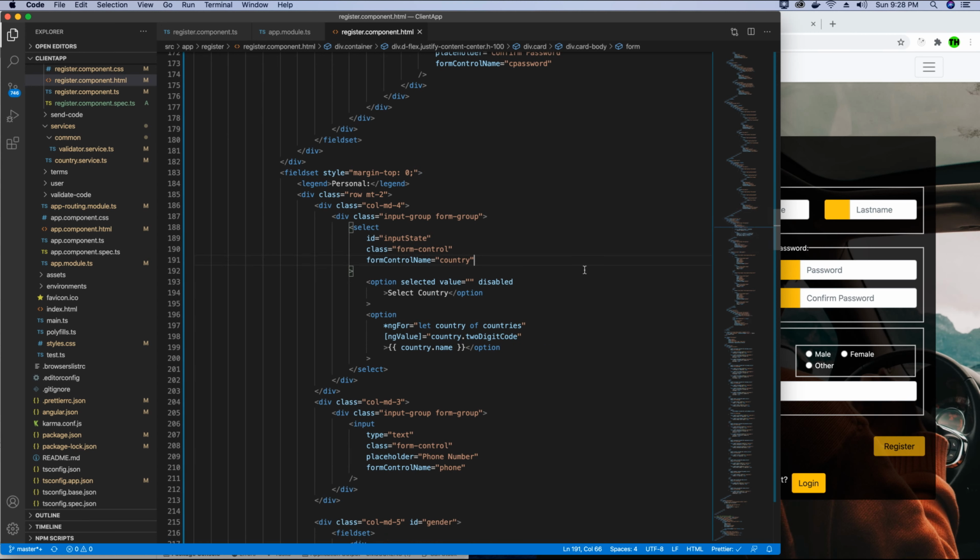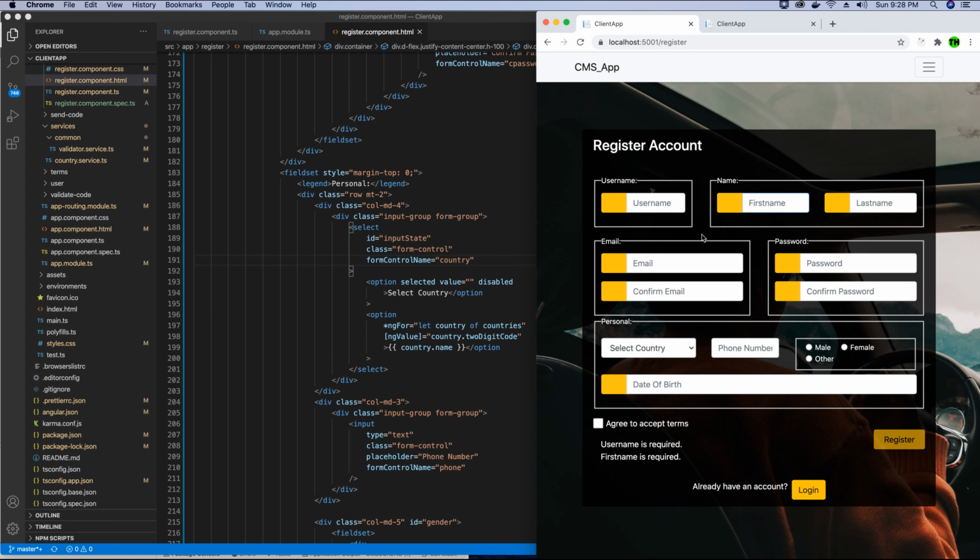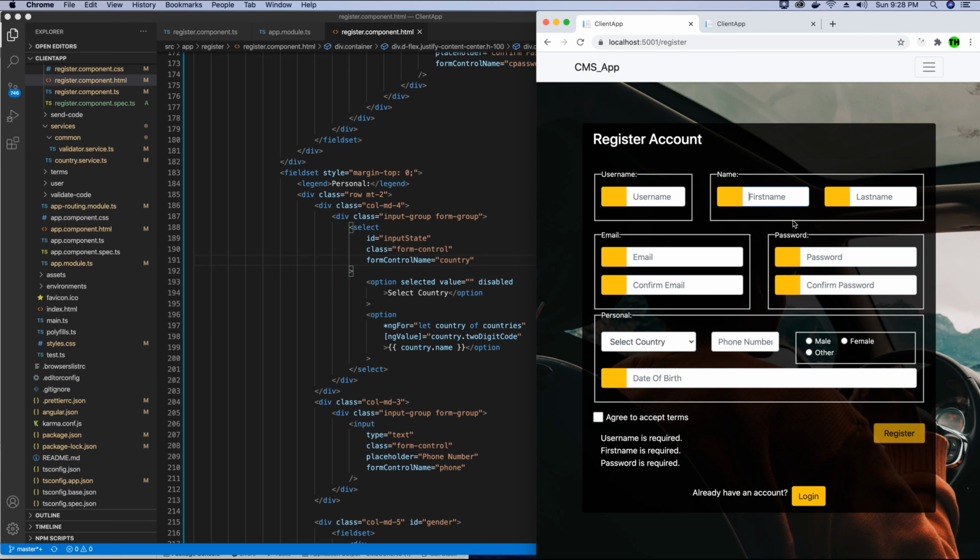Now after saving this file, when we go to our form, if we touch the input fields, we will see a displayed error on the screen. This is done through reactive forms programming, and as the error suggests, these fields are required.